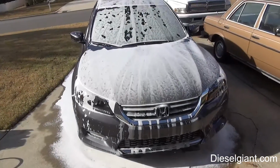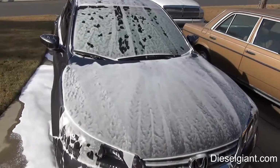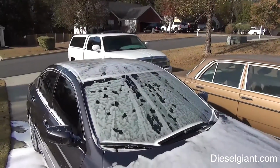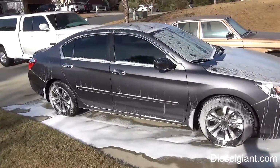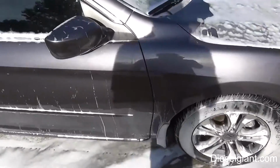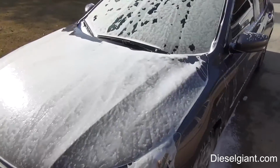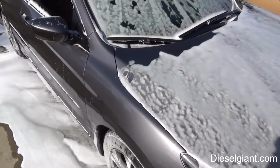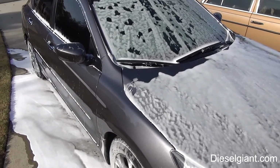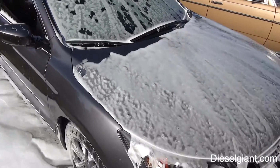Alright, here we are at the 6-minute mark, and we see there's probably about 75 to 80% left on the hood and the top, and almost nothing left on the sides. In fact, it's pretty much dried. Granted, the car is sitting in the sun, so let's see if this will rinse off without leaving any residue, and if it harmed our Adams liquid paint sealant.